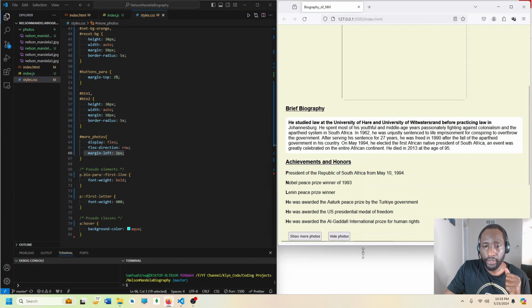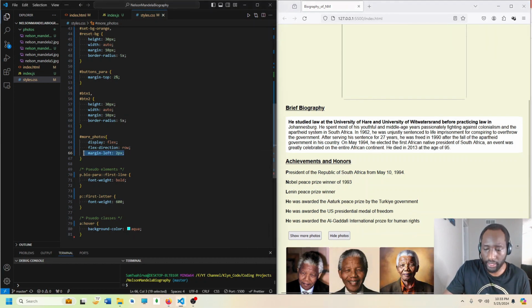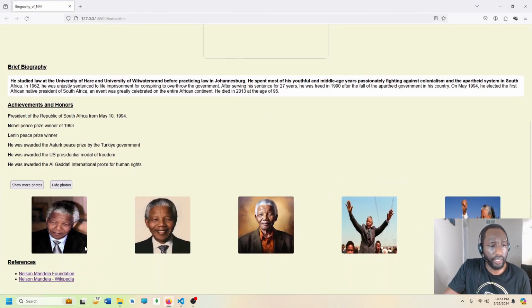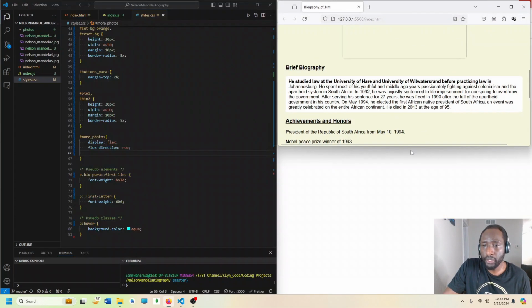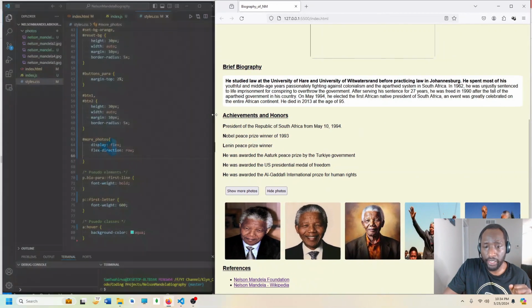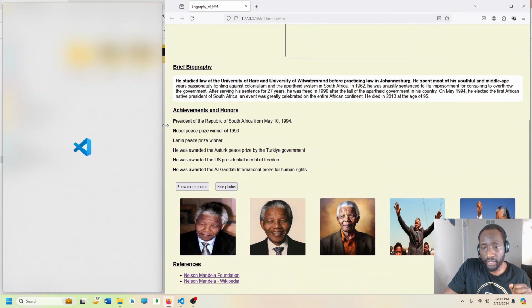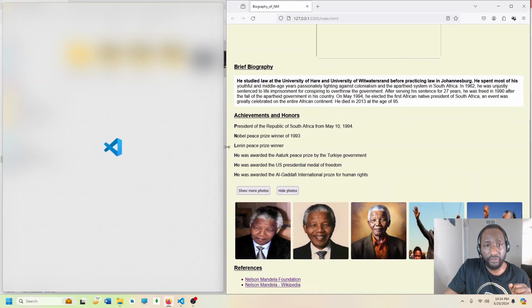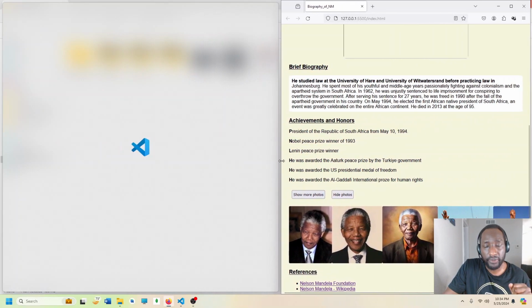We can actually remove this property, and let's see if we shall still have the spacing. I think there should be spacing already. Yeah, as you can see, we already have spacing even without putting the left margin. So it was really because of the minimized screen that we could see them squished. But if we decided to make this window bigger, for example, if I move this here to make it a little bigger, as you can see, it gets bigger and bigger, and they look better. So they're responsive to the size of the screen.